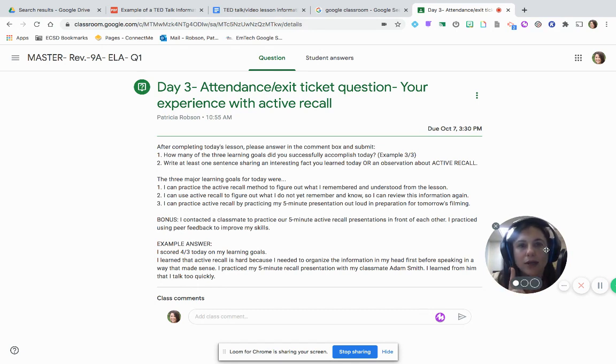Okay, so let's review what you're doing today step by step. 1, you are going to open your information sorter that you've completed. 2, you're going to go to the second page of that so you can read the instructions of the recall assignment. 3, after reading the instructions, complete steps 1 to 3 listed there. Step 4 is a bonus. Call somebody in your class to get some peer feedback. And finally, 5, go to this exit ticket here, answer the question, and press submit.